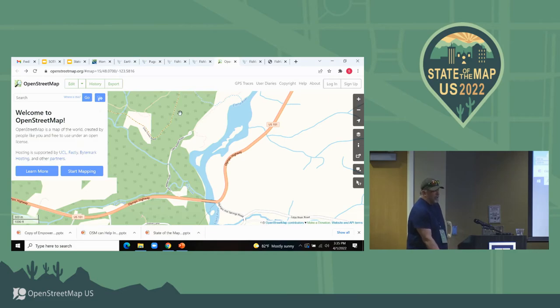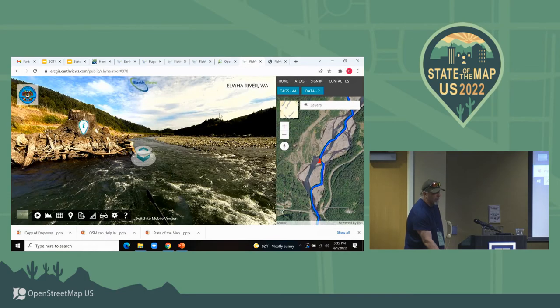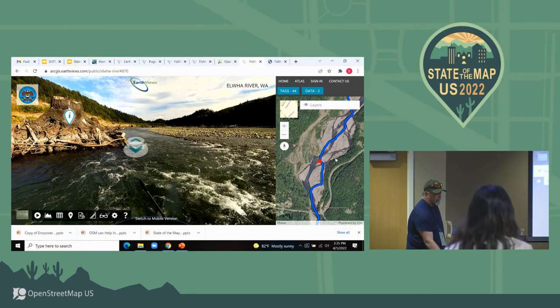An example of what's going on here: this is the Elwa River up in Washington State. This area shown right here is basically a lake from the impoundment of the Elwa Dam. The Elwa Dam was torn down in 2015. We went down the Elwa River 48 hours after the last dam came down — it was the largest dam removal project in the history of the world — because we wanted to capture the baseline conditions of what the river was like. You can see this area here where it's all exposed: that's the dry lake bed after the dam was removed.